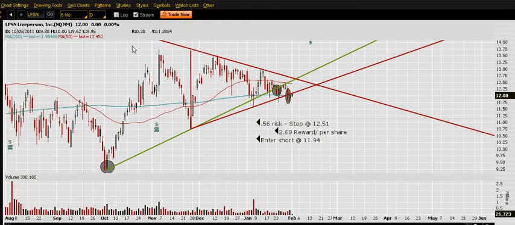Alright, fantastic. So we have a very large risk-reward ratio on this. Just ballparking it right now, it's going to be close to 5. So for every 1 cent we're risking, we're expecting to gain 5 cents. That is excellent. So it's a great trade to make. Just make sure that you wait until it breaks below this moving average.